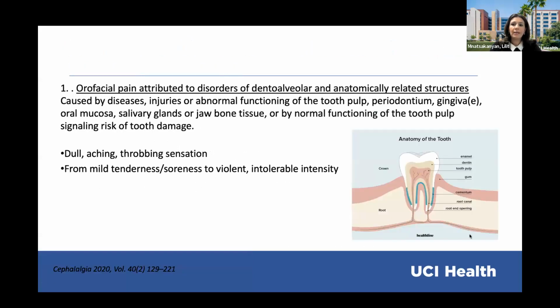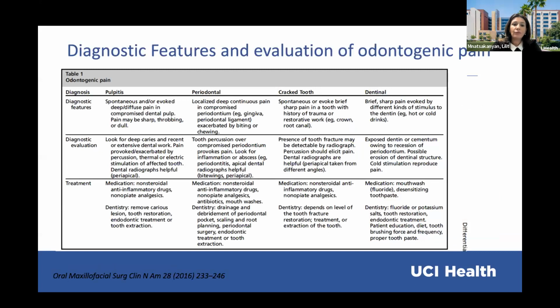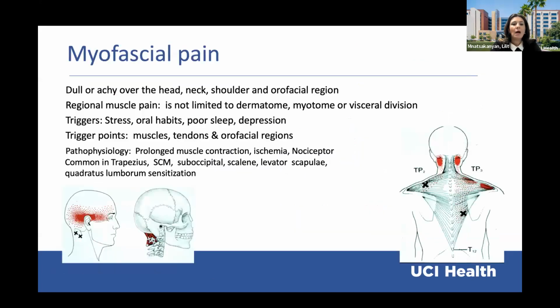So orofacial pain is defined as pain caused by diseases or injuries or abnormal functioning of the pulp, periodontal tissues, oral mucosa, salivary glands. Typically, this is a dull, aching, throbbing pain that can go anywhere from mild tenderness and soreness to excruciating, intolerable intensity. This is a table just for reference for our dental colleagues to go through the updated diagnosis and treatment options for pulpitis, periodontal pain, cracked tooth, dentinal pain.